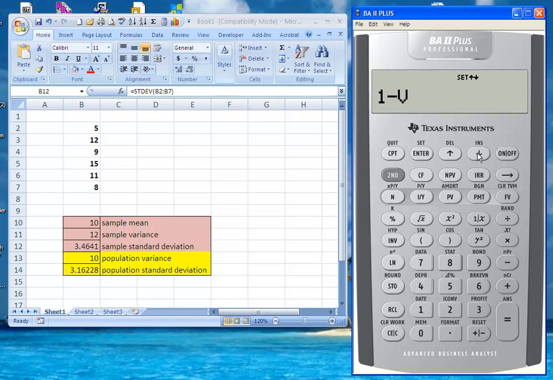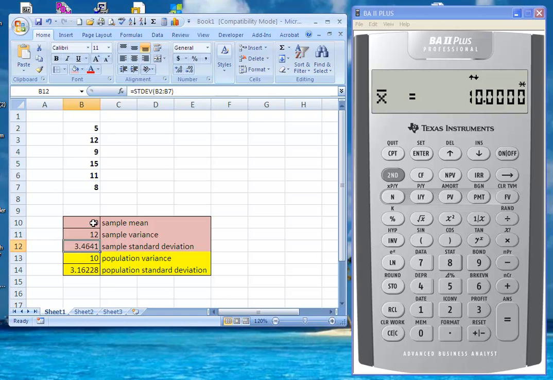If I push the arrow down button, I'll see that I had 6 observations in my sample. That's n. Average x value or sample mean is 10, as you can see here in my Excel calculations.